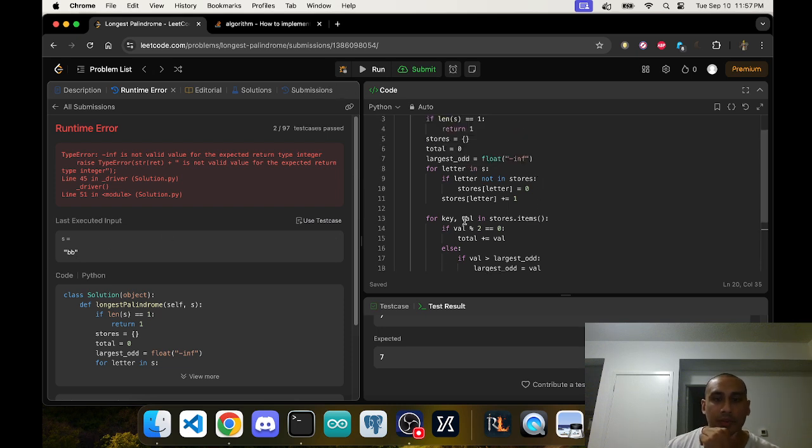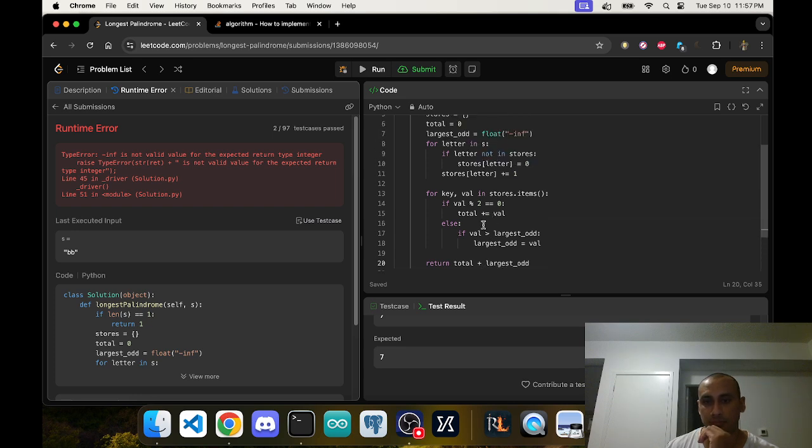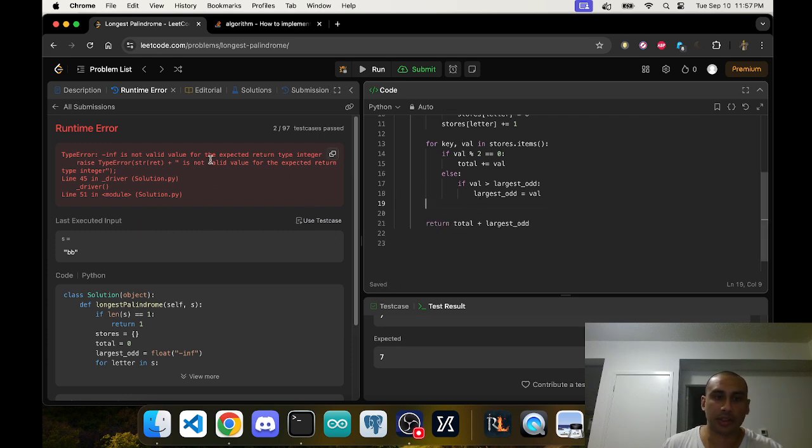So the way you can get around this is you just look at the test case, right? This is the test case. If you have only evens, this odd is going to add negative infinity to this. This is what it's telling me.